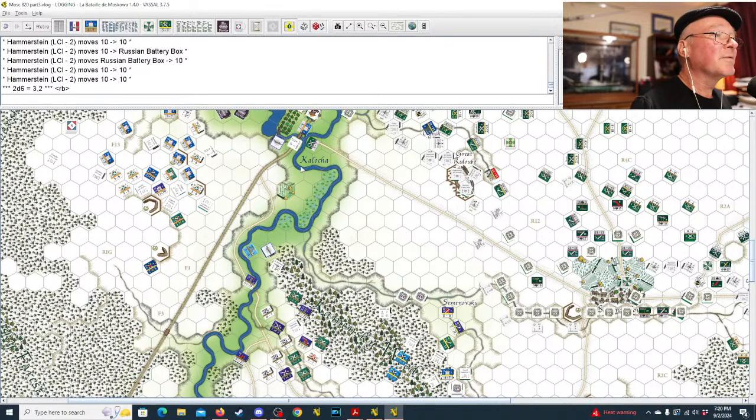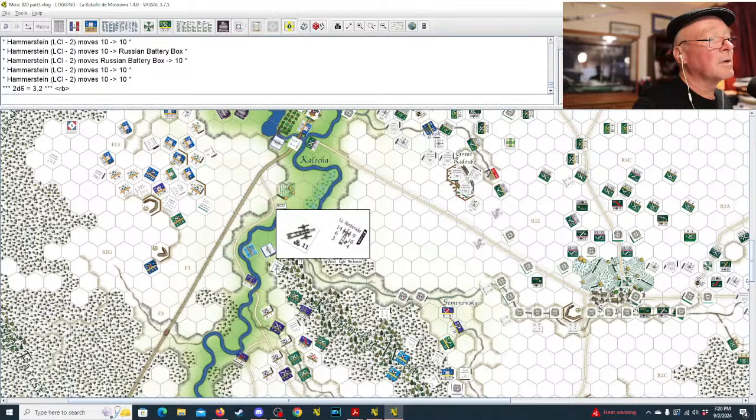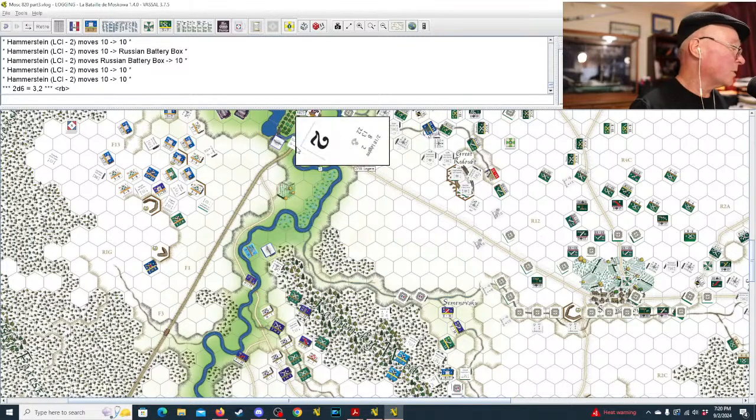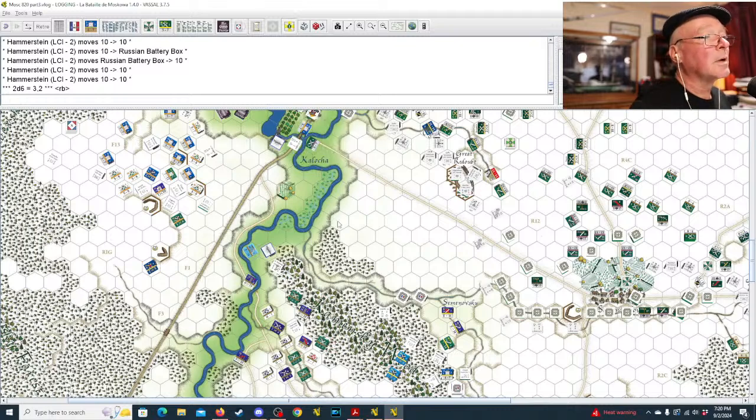He could fire on this guy here in the flank. That's your infantry there on the Kalacha. That's 1, 2, 3, 4, 5, 6, 7, 8. So this battery can fire there, but he's already been fired on, hasn't he? Yeah, I guess technically. I would have had to add that in. Yeah, you would have added 3 to it. It wouldn't have tipped the odds, because it still would have been a notable 1-to-1 shot. The effect of that shot is it would change the fire defense because of the enfilade.